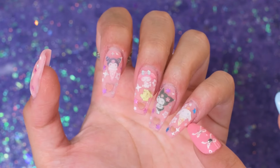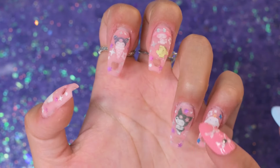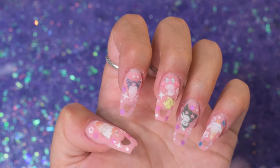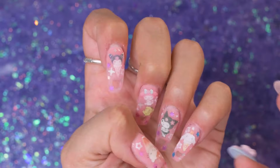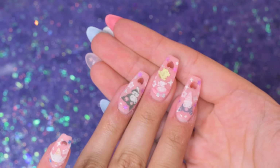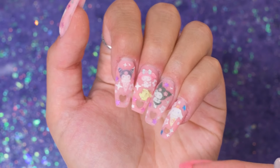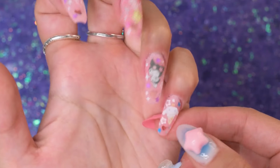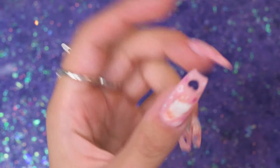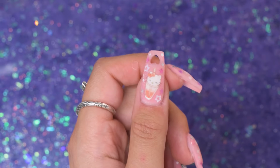I did end up filing into the glitters and some of the stickers quite a bit. I decided to sacrifice some of the glitters and the stickers for the shape of the nail, because I just wanted them to have a nice crisp shape. I think it worked out well, because they're still going to be pretty cute even though some of the stickers and glitters are filed. Honestly, you can't even tell. If I didn't tell you, you probably would not have even noticed.